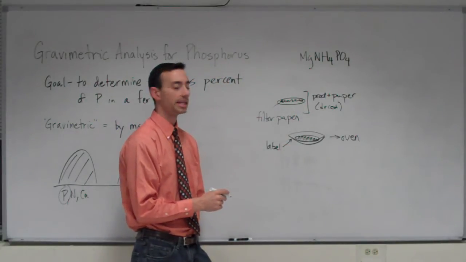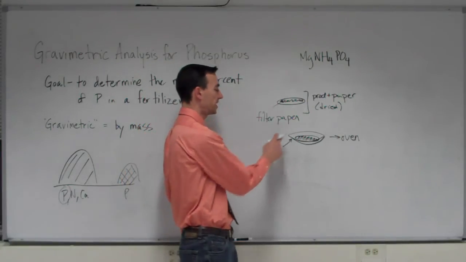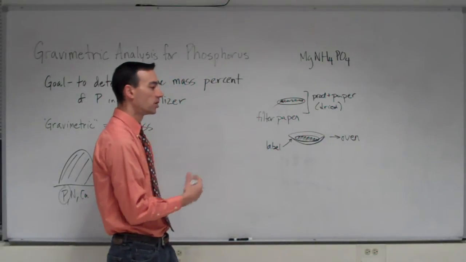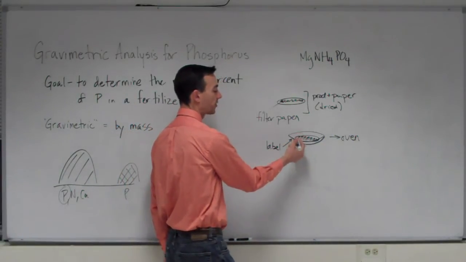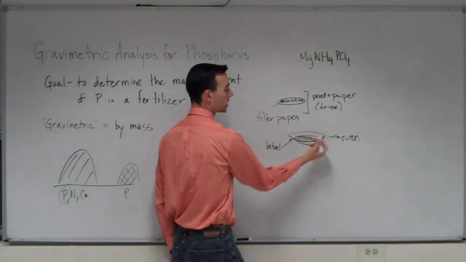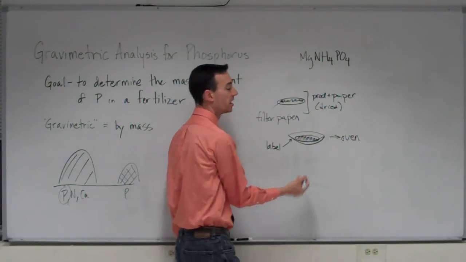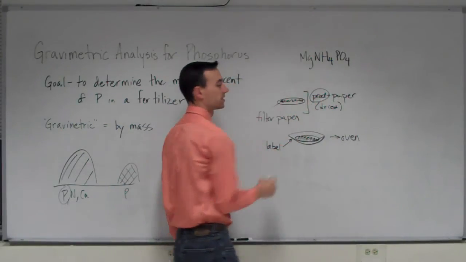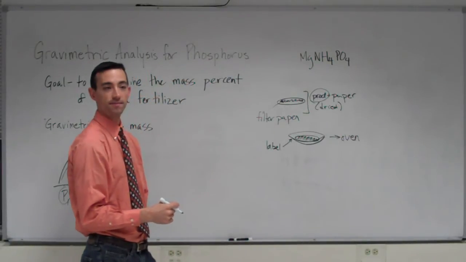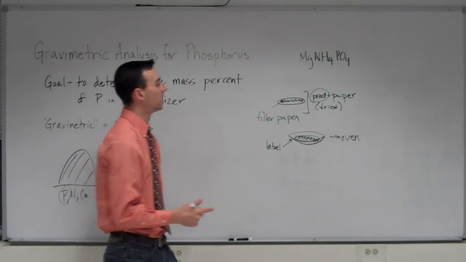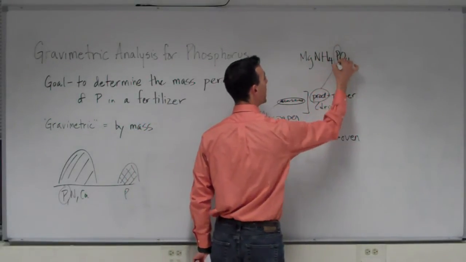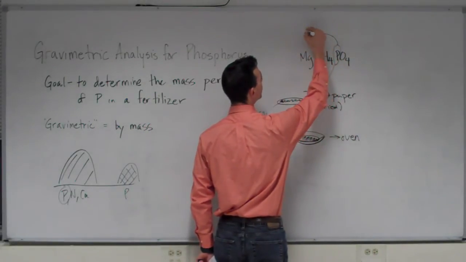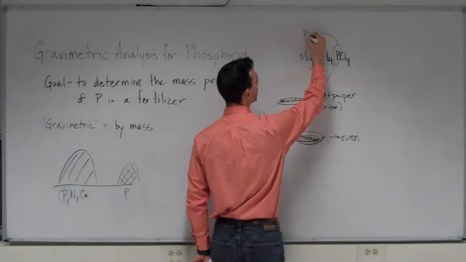Everyone's watch glass will look essentially the same, and so you'll need to put a piece of tape onto your watch glass, and you can even weigh the watch glass before you put it into the oven, and then afterwards you'd be able to weigh the entire watch glass, filter paper, product combination and subtract the various masses to come up with finally the mass of the product that you're interested in. And it'll be that mass of product that will allow you to determine the mass of phosphorus that was in it, and then ultimately relate that back to the mass of phosphorus in the fertilizer.